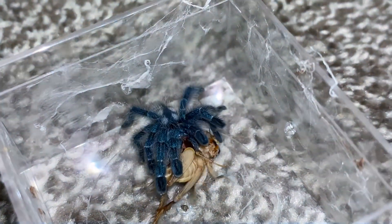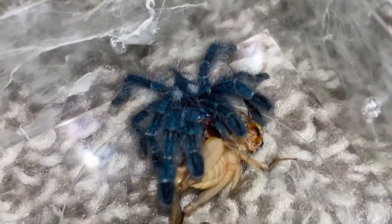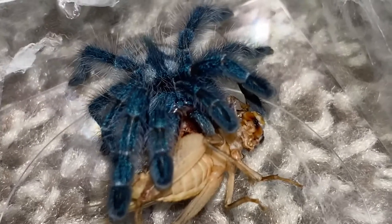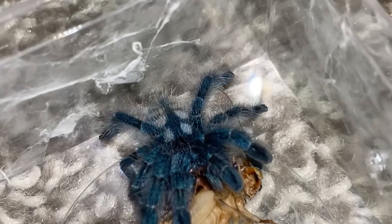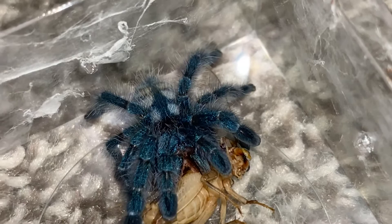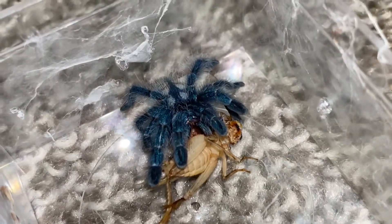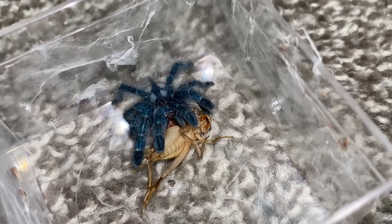Oh my goodness, somebody is hungry! Holy Moses, girly. Look at those eyes — freaking gorgeous. You are a gorgeous spider. You can see some of the ambery colored hair starting to pop up on her butt. It's because she's getting older; she's going to be another gorgeous set of colors when she's older. Thank you for eating — you certainly were eager to take it.